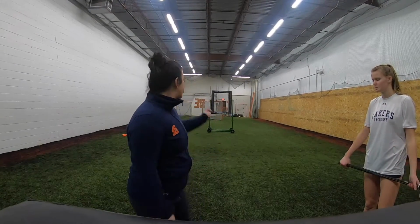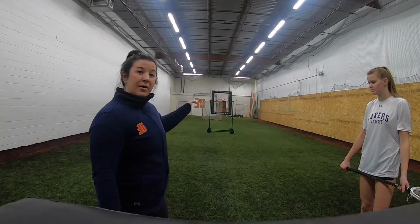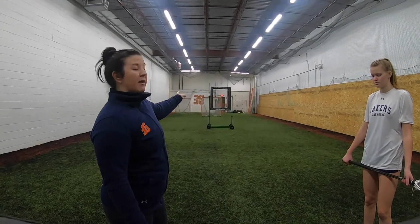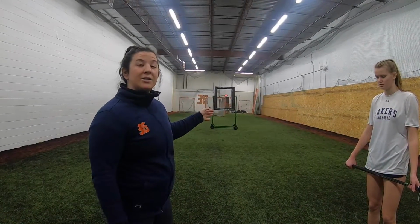We've got now a little bit more equipment needed, a rebounder and a net preferably. This can always be done with a passer instead of a rebounder. So get yourself some balls, just a couple, and start repping out pass and catch off the rebounder. Set your rebounder up directly in front of your net. Pass and catch directly on and split dodge.